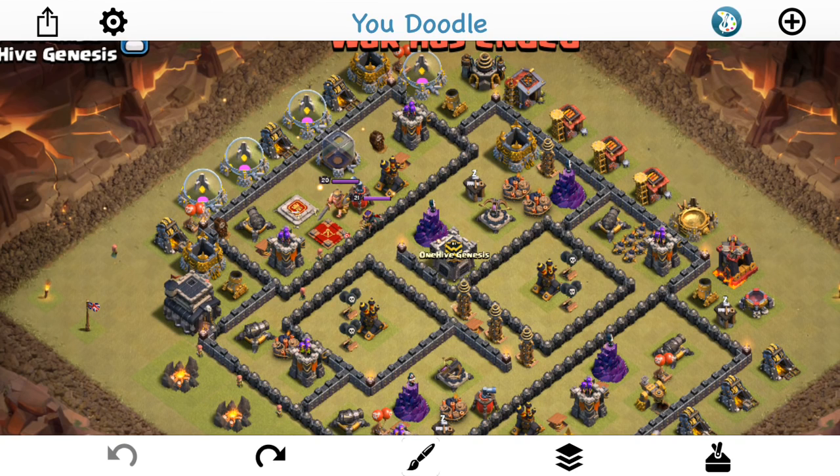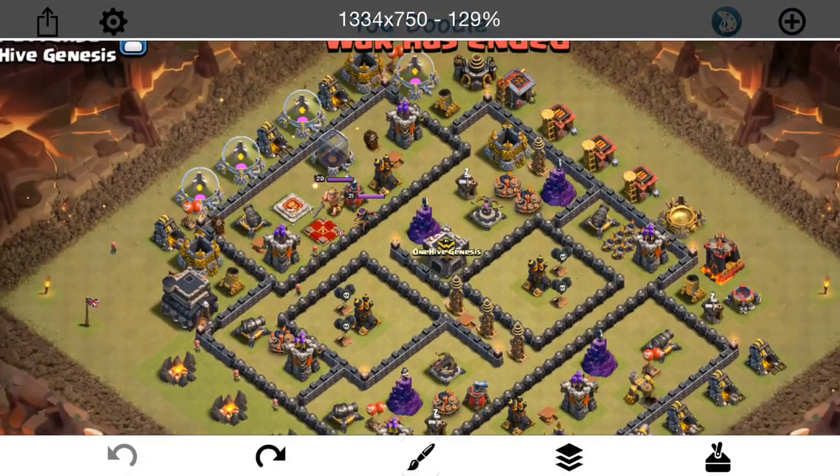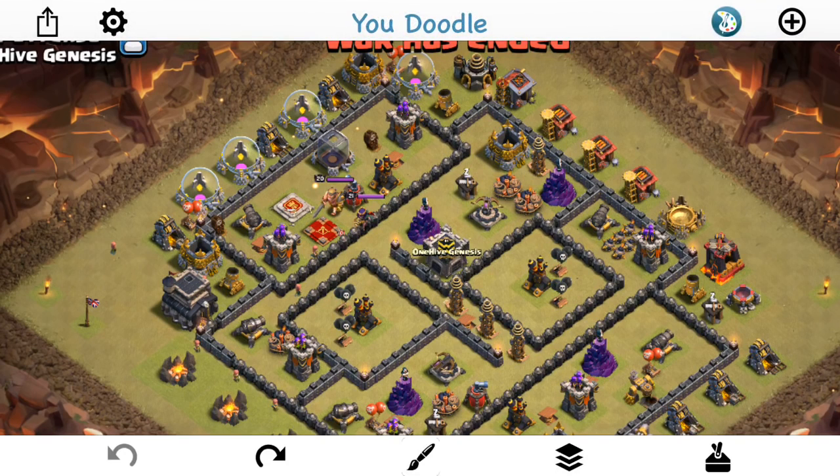And you can fill with like Valks. You don't want to do any other air troops with the baby dragon, so it gets the ×2 bonus. But Valks are good. They can do some splash damage, maybe wizards, stuff like that. Just splash damage to try to take out their big groups of troops, because they'll try to keep their troops grouped up. So anything that does splash damage is a good idea. Baby dragons, regular dragons, Valks, wizards, all that good stuff.